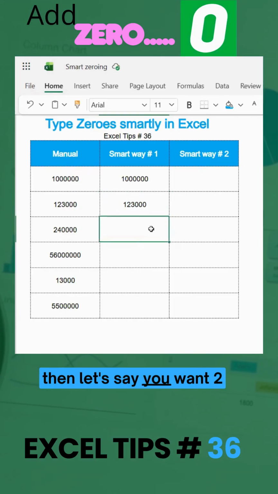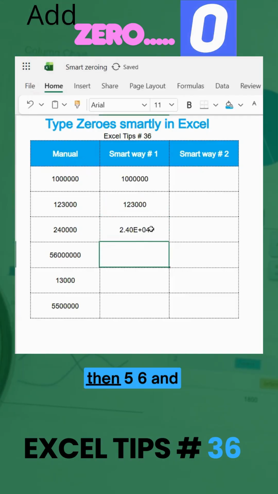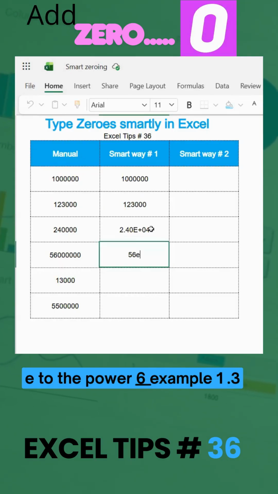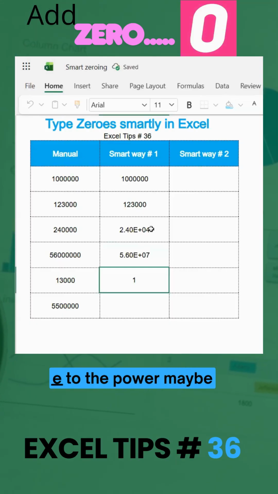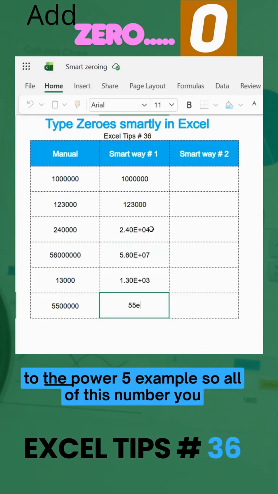And then let's say you want 2.4 e to the power 4, and then 5, 6, and e to the power 6, for example. 1.3 e to the power maybe 3, 5 e to the power 5.